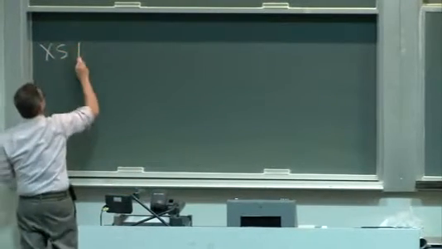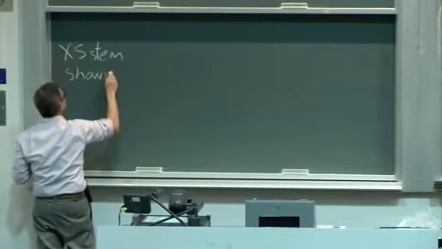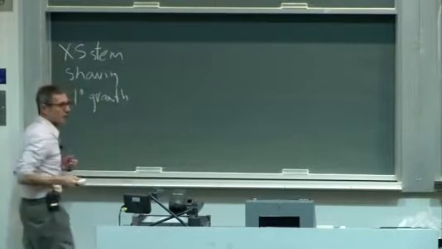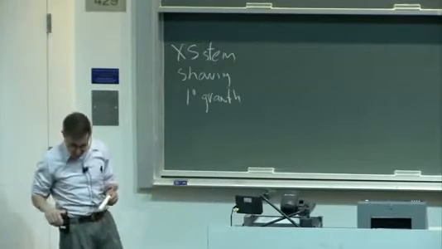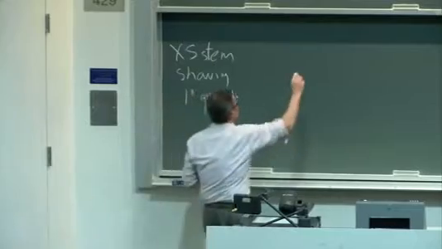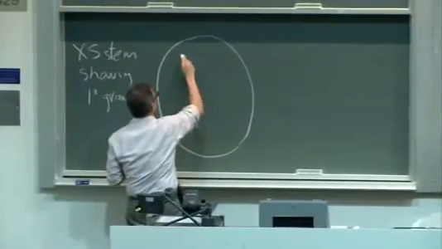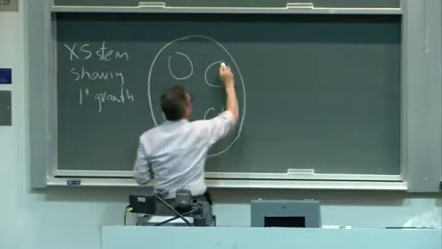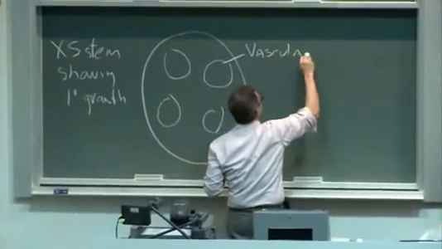So a cross-section of a stem showing primary growth. This will just be a review for you. And these pictures are also in your notes, so that if you want to just watch, they're also in your notes. So we'll make this cross-section. And in the cross-section of this stem, we drew last time, we had a vascular bundle. 4 vascular bundles.